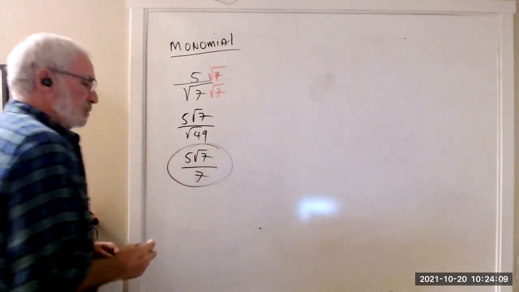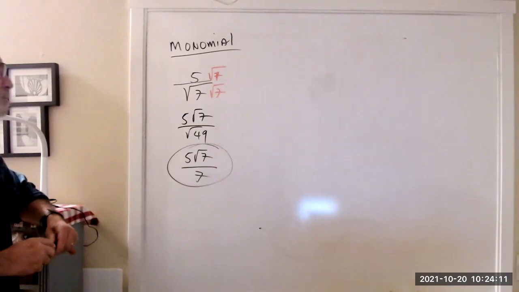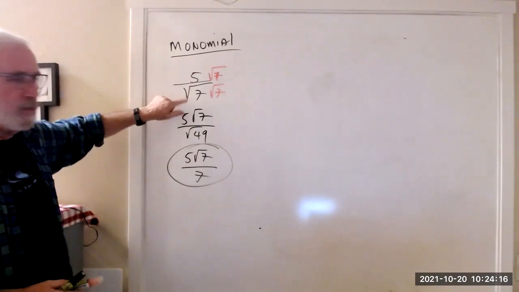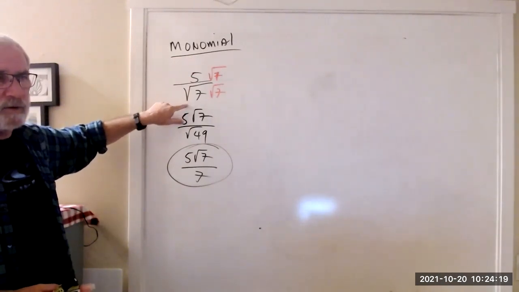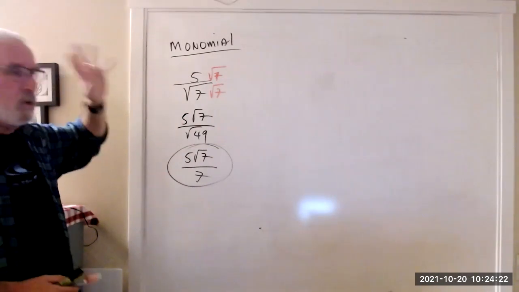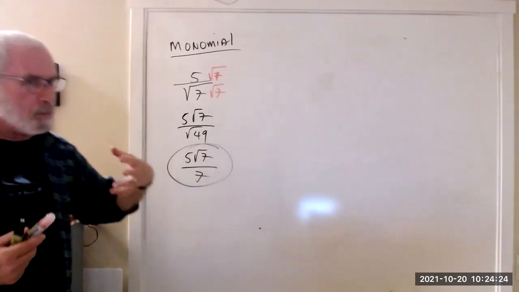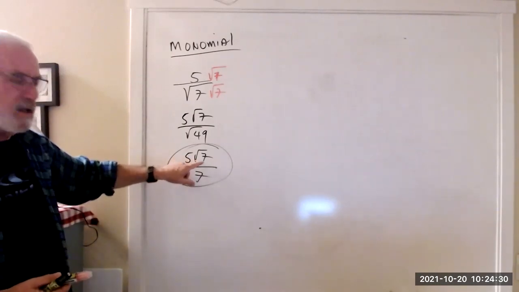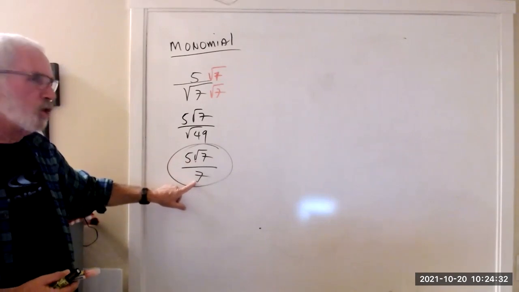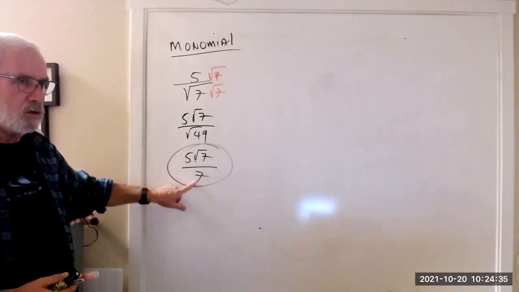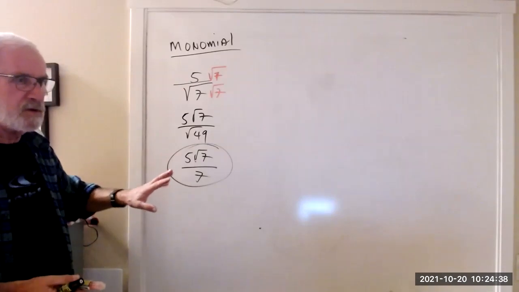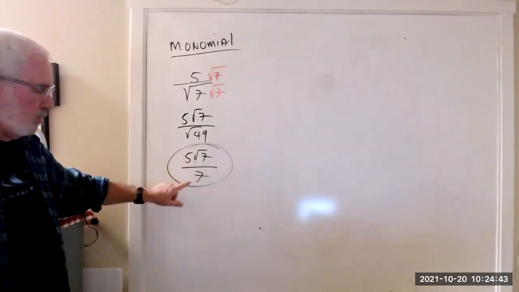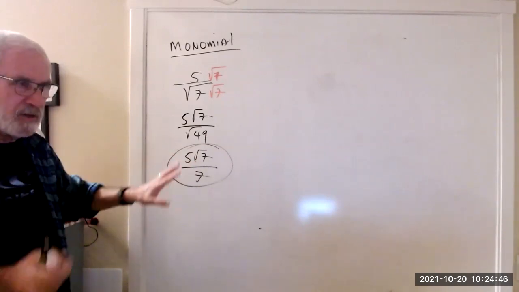And those are called monomial, mono meaning one. There's one thing in the denominator, one radical down there. Oh, I do want to make a point. I hope everyone sees that the radical 7 and the regular 7 don't cancel at all. They don't have anything to do with each other. They can't cancel each other. Radical 7, regular 7 don't do anything to each other. They're just separate.